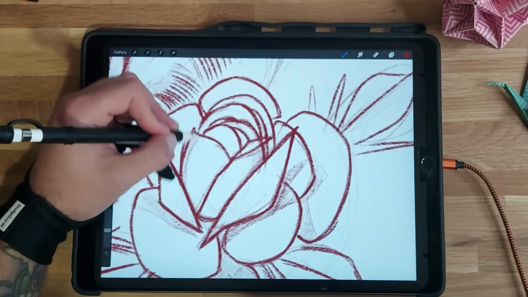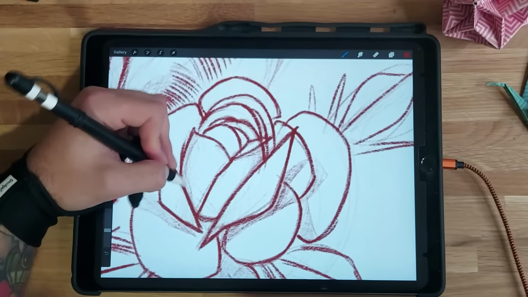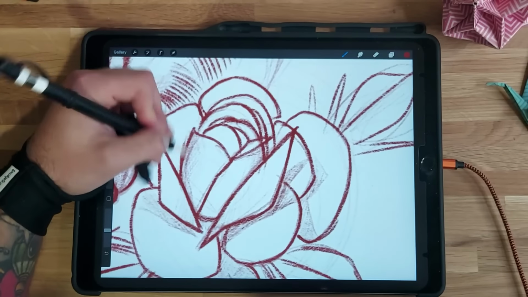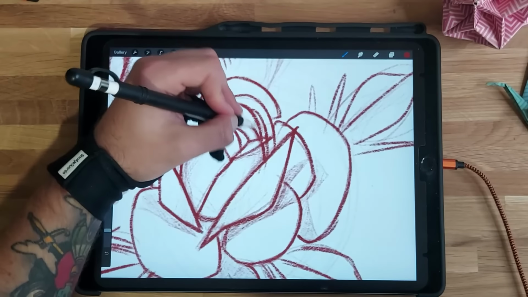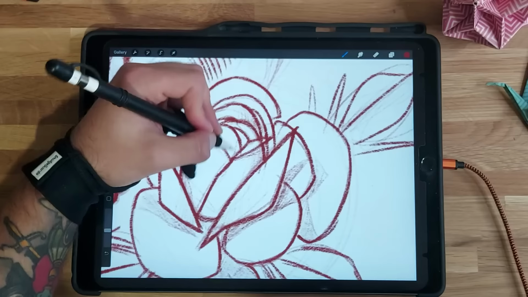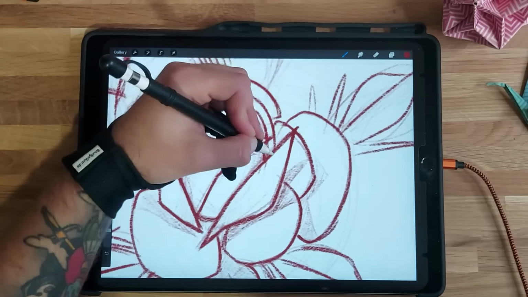Bit of shadow on either side here, it's kind of make this feel a bit rounded. Shadow off the inside. Maybe just a bit of shadow on a few of these.